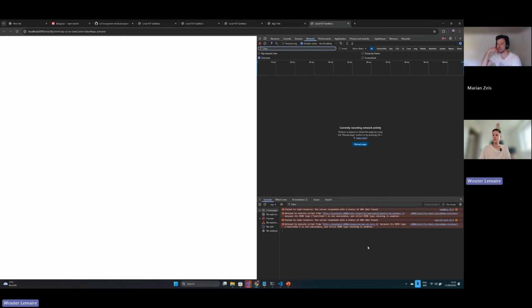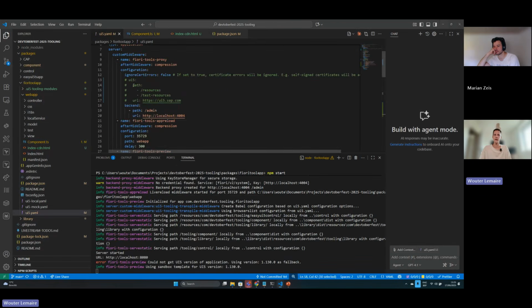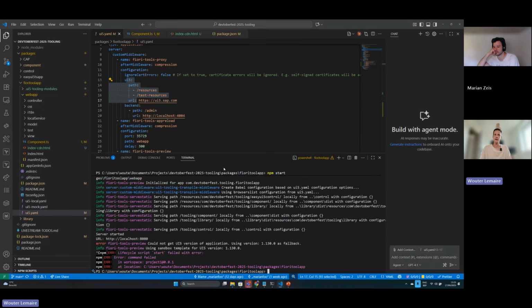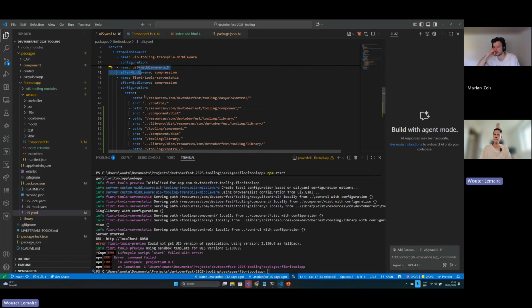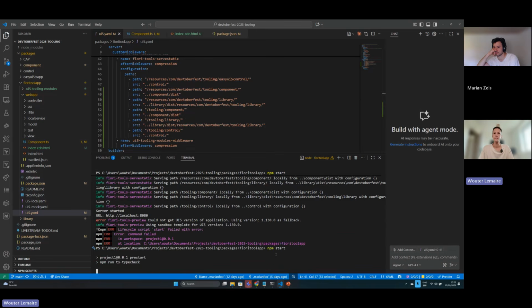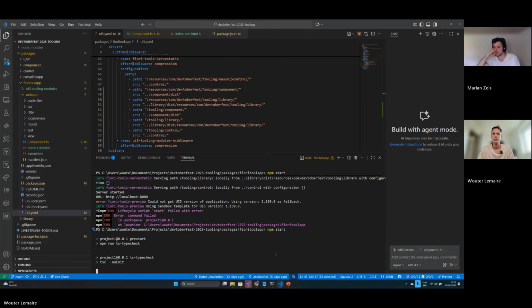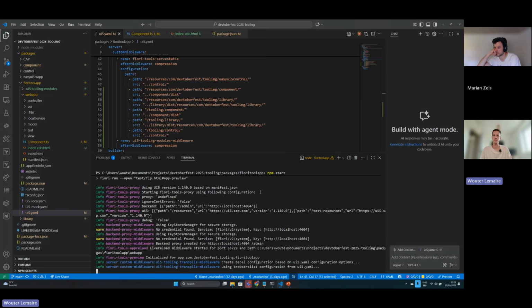Of course, we disabled this part in the proxy, so I need to put it back if I go through the launchpad. We'll also have to put back the middleware. The serve static can stay because it will not be used. So I start it again. Yeah, it's starting.